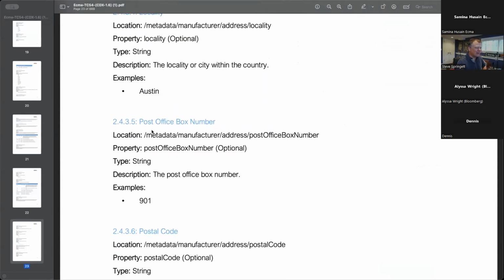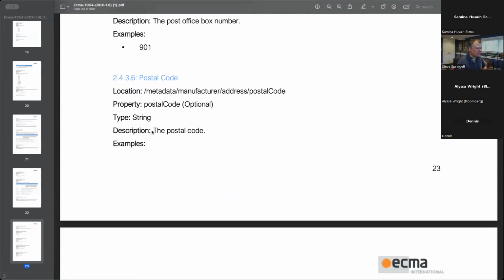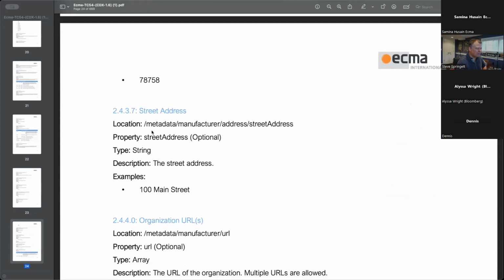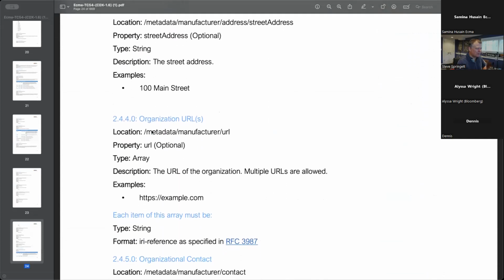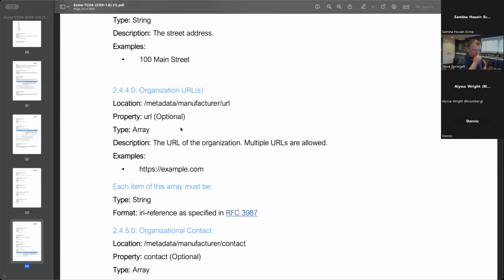So locality or city, post office box number, postal code. All these are strings, obviously. Street address, organization URLs. So 0 or more URLs to the organization itself. And then, of course, this must be a URL, an international URL that's specified in this RFC.